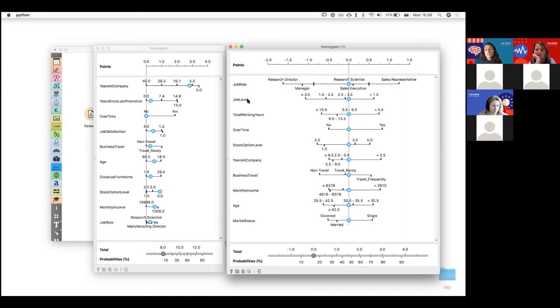So if, for example, here we have an example that job level and total working years are, well, not this one perhaps, but maybe age and job level are probably very correlated, because if you're very young, you are probably not a senior yet. And also, okay, yeah, total working years. If you work for less than some amount of time, it's unlikely that you will be a manager or a senior at a senior level. So these two mean the same thing, but naive Bayes doesn't know that. It cannot know. It just looks at job level and it estimates the probability of the person leaving or staying.